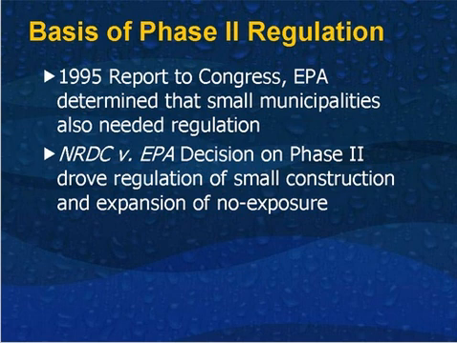And as a corollary to that, there was a lawsuit filed by NRDC, and they challenged several provisions of the Phase 1 rule. One was that the construction site program being cut off at 5 acres was arbitrary. There wasn't a good justification for why sites below 5 acres were not already covered. Then they also challenged the no exposure provision, which we'll talk about later in the industrial section. So those two things were also wrapped up and addressed under the Phase 2 regulations.